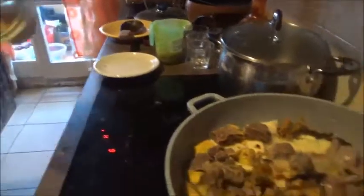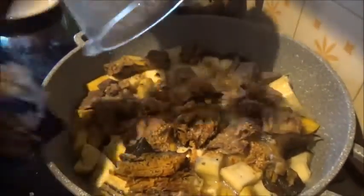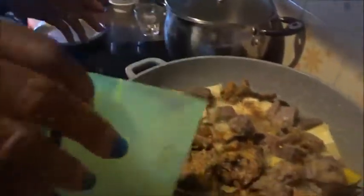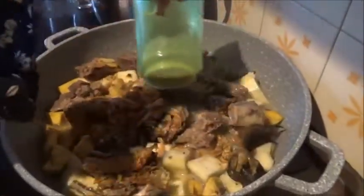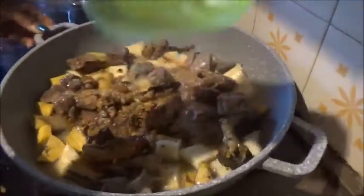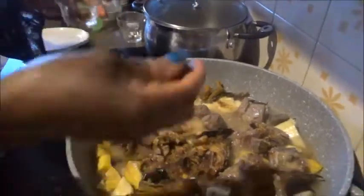Okay. Just to note, so you don't say I did not explain. I don't want you cooking and it's not coming out well. So this is what I do. When I've done that, I'm going to put my broth all over, like so, the broth of the goat. Seasoning. Don't over season it, seasoning, like so.